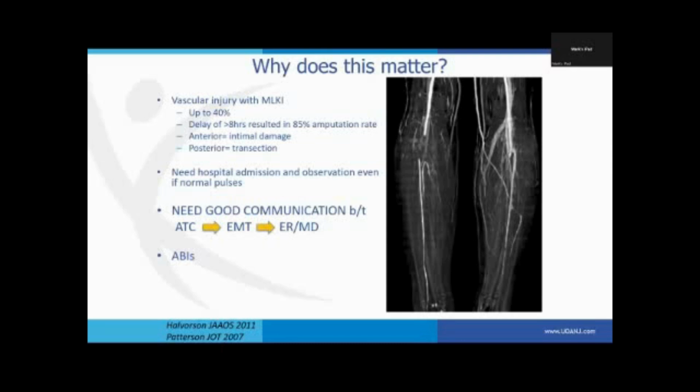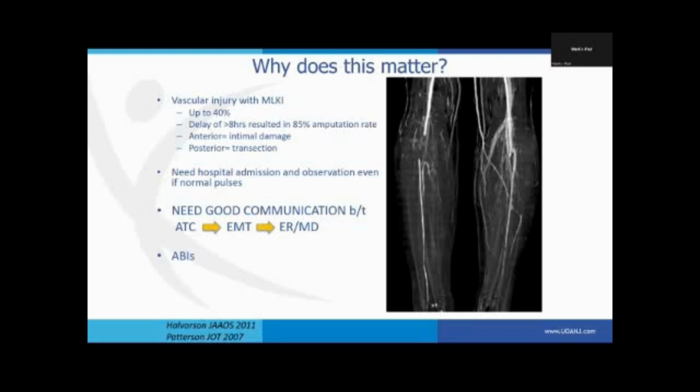And what do we need to do? We need to admit them to the hospital. One of the biggest mistakes we see is if these players come in, maybe their knee auto-reduced or it was reduced on the field, and now they come into the hospital, they get evaluated. We don't typically do MRIs acutely, so they have a relatively normal x-ray, swollen knee, and maybe they get sent out. If they had a knee dislocation and they have a vascular injury, they're going to have a problem overnight. They need to be kept in the hospital. They need to be observed. They need to be monitored to see if they indeed are having a vascular problem overnight in the hospital.